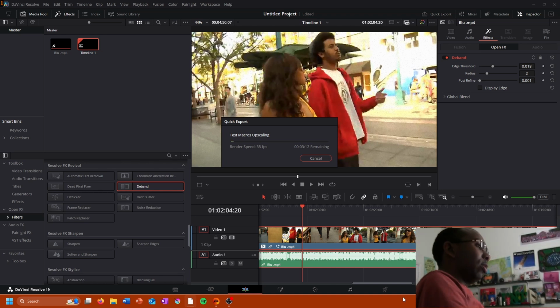Now that the rendering is done, let me compare both images over here. The AI version, as well as the non-AI macro upscaling.